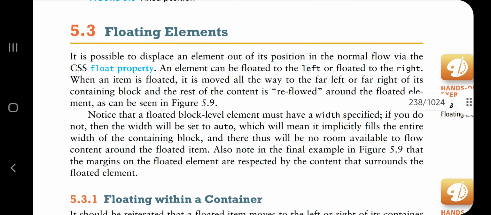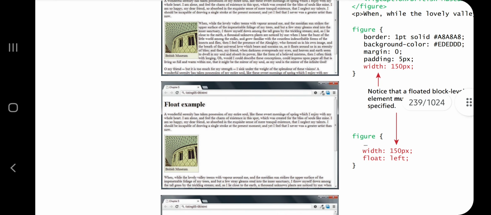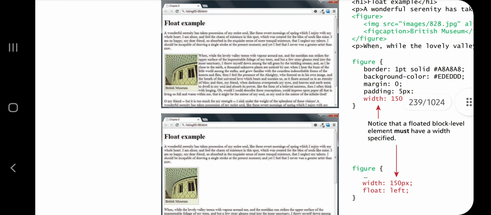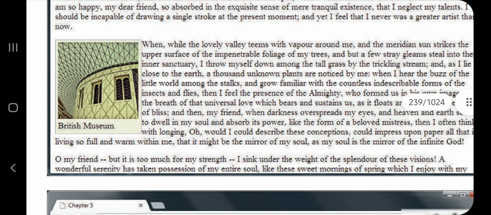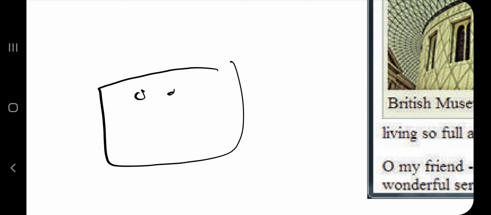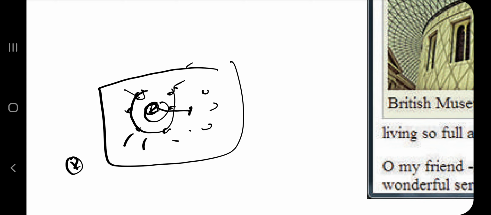Next is an important topic, which is floating elements. Let me give you an example. In a floating element, you'll have an image here and it will float. Just observe: there will be some chemicals, right? Some chemicals repel other chemicals. So if you bring a repelling chemical here, all these chemicals will move farther away. In the same way, if you move it here, the other things will move away. So observe the repelling chemical as an image, which is the floating element.